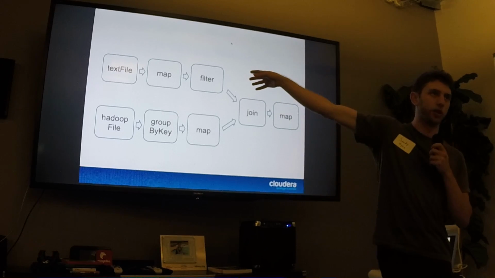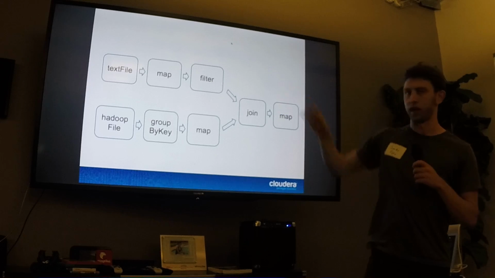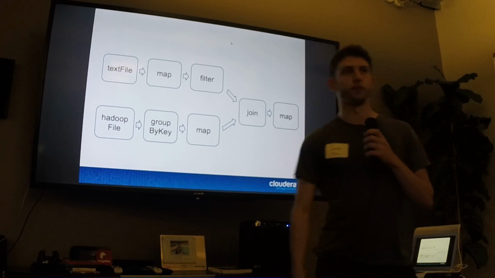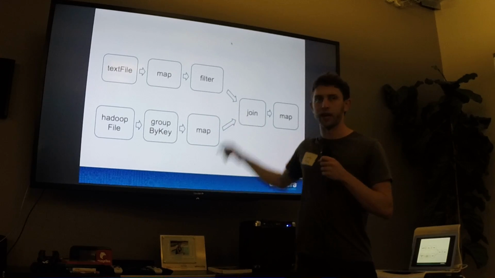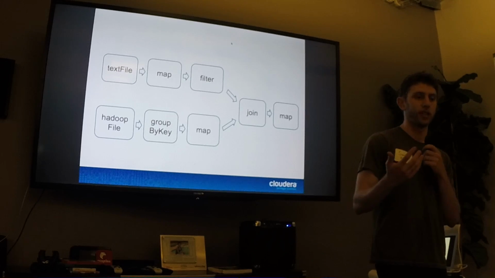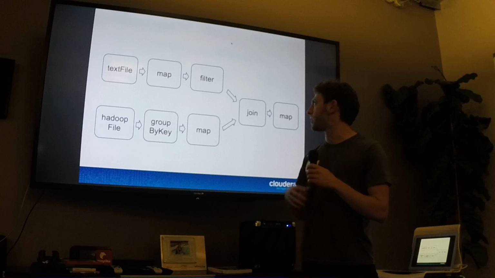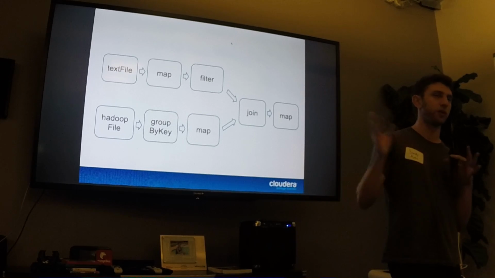This is basically the things we were looking at before, smushed together into one large DAG, one large distributed directed acyclic graph. So this is an operator DAG, and what we'd like to do is turn this into a somewhat condensed stage DAG.